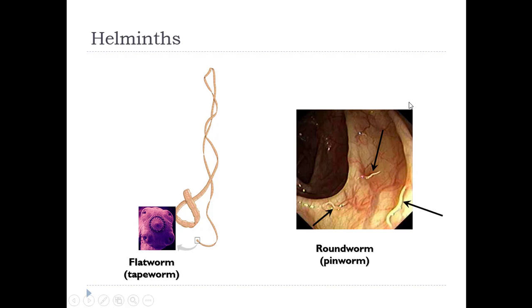Helminths. We have these two types of worms that can infect us. We have the flatworms, which we refer to as tapeworms. These are the things that people wanting to go on a certain type of diet will eat and put in their intestine, and it will take up a lot of their food. But do you really want that thing living in you? And roundworms, which I'm told commonly infect kids, because kids play in the sandbox or in the soil, put their fingers in their mouth, and can get the worms inside their intestine. From what I'm told, they don't cause a lot of harm, but they're not something you want living inside you.